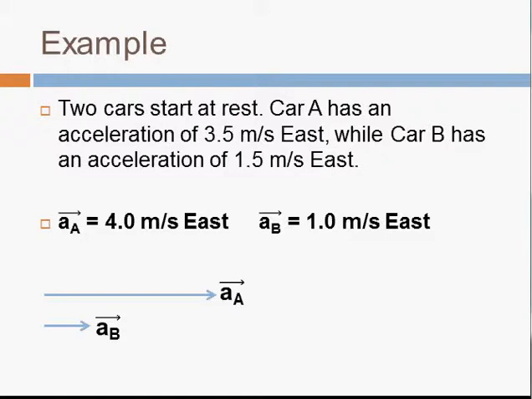If we're doing this to be exact, we do want to come up with some type of scale. For instance, we could do, in this case, maybe 1 centimeter represents 1 meter per second. That way we can be exact with our dimensions as opposed to just kind of roughing it.